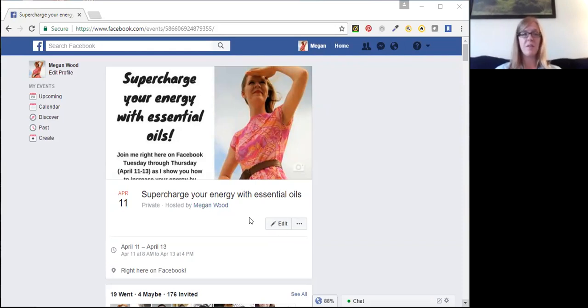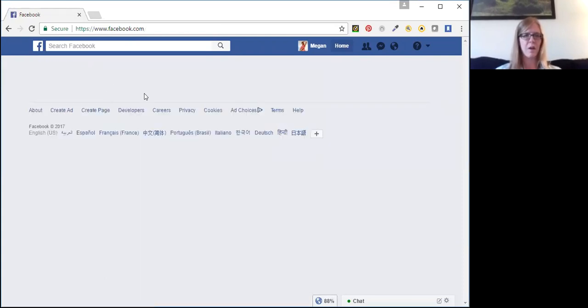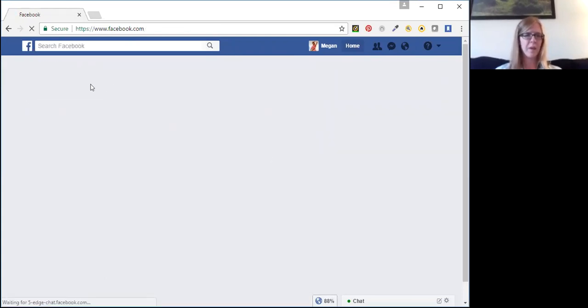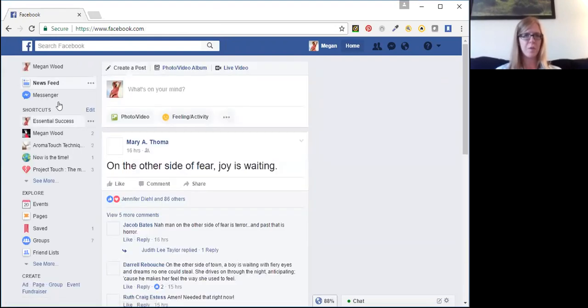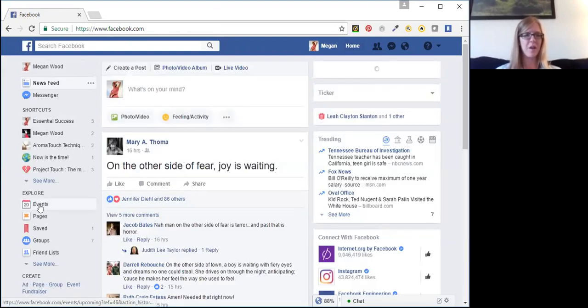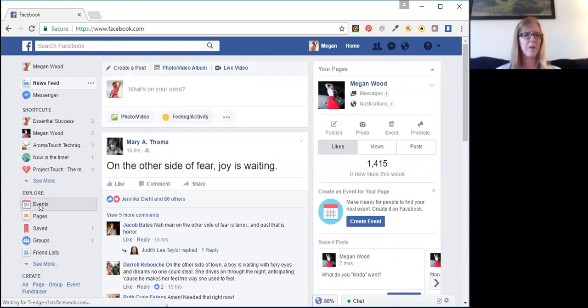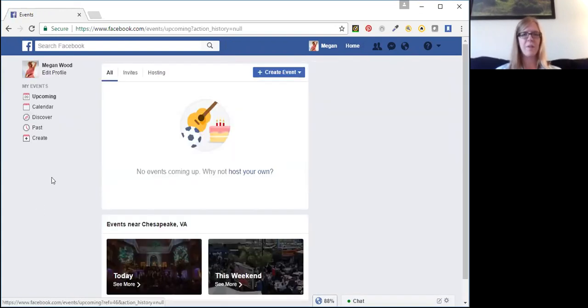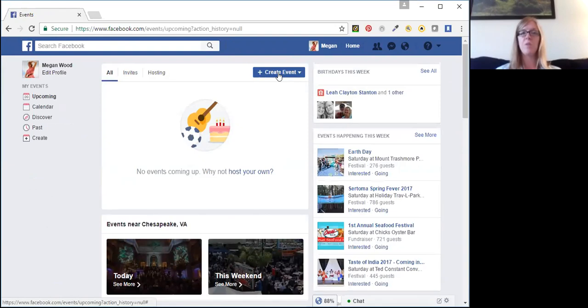It's really easy. So when you come to your Facebook home page, up here at the top, you can see the home button and stuff. Here, I'll just show you real quick, just in case anybody has any questions. I know I got a couple questions from some team members the other week about doing that. So, just ignore the news feed. But anyway, you can see here on the side, events. And then you come into events, and you can create an event.